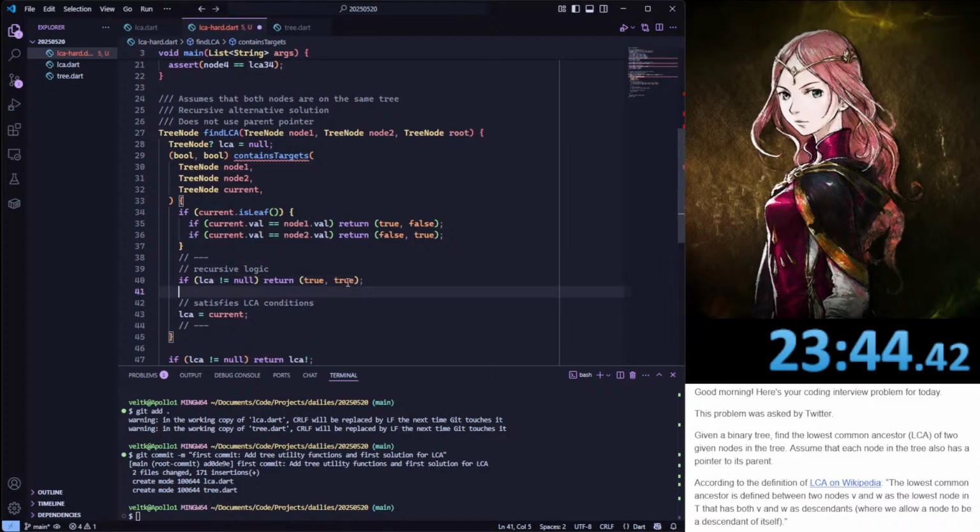And then once we get to this line of code, we know that the LCA has not been found, which means if it exists at this point, then actually would it not always be the current node?